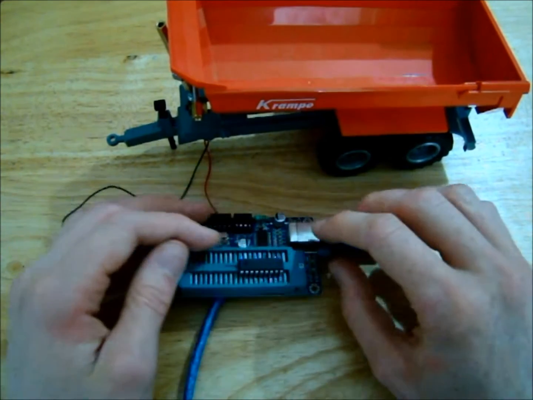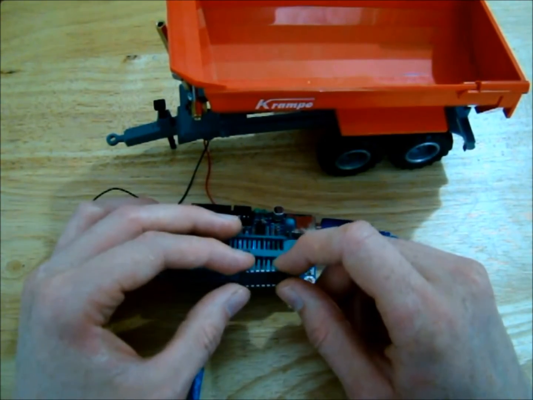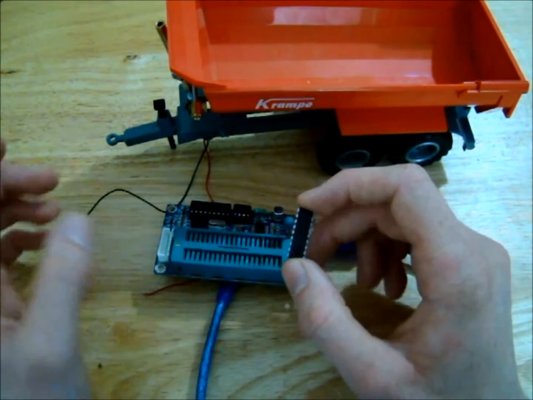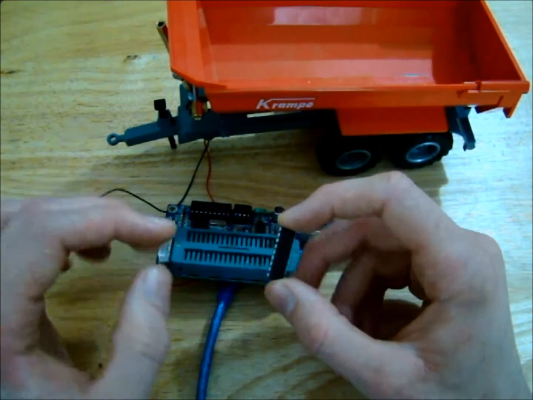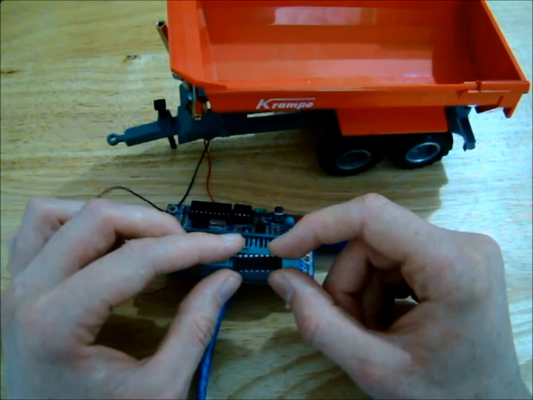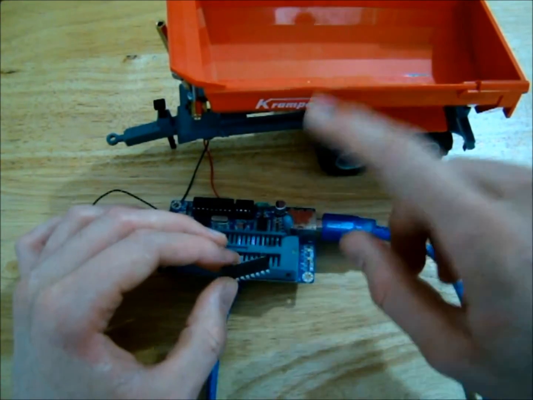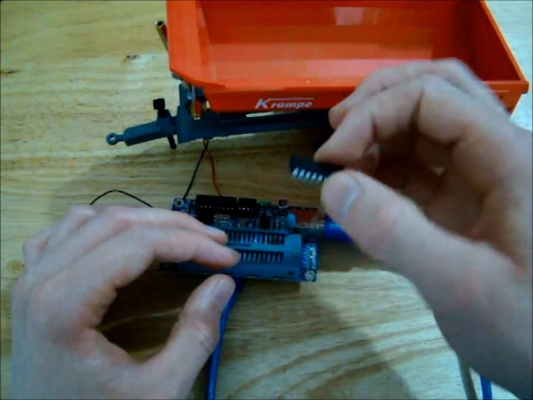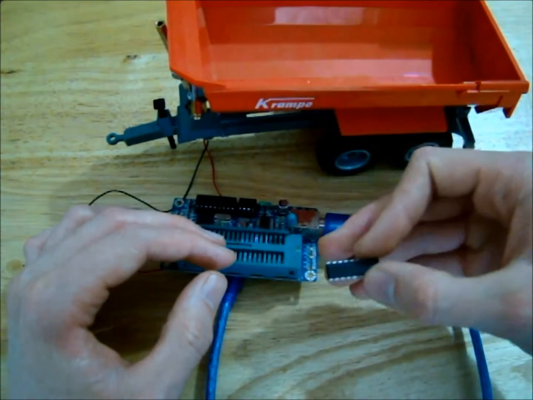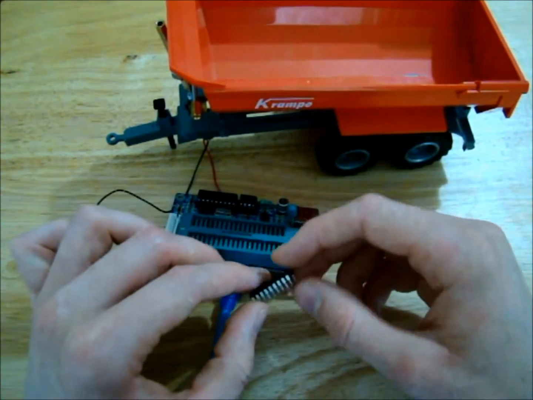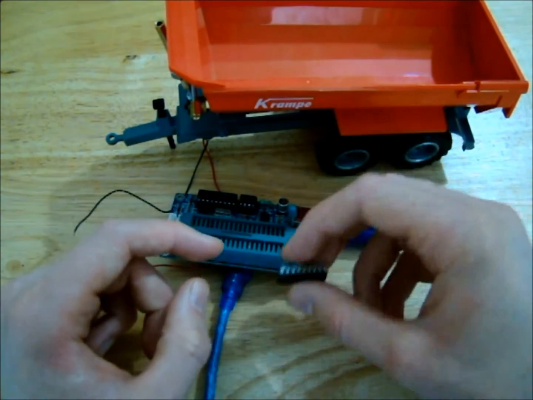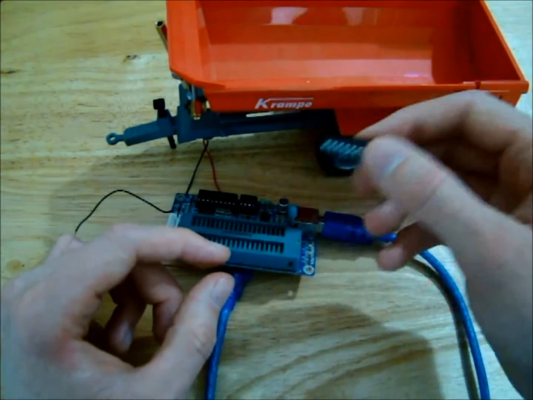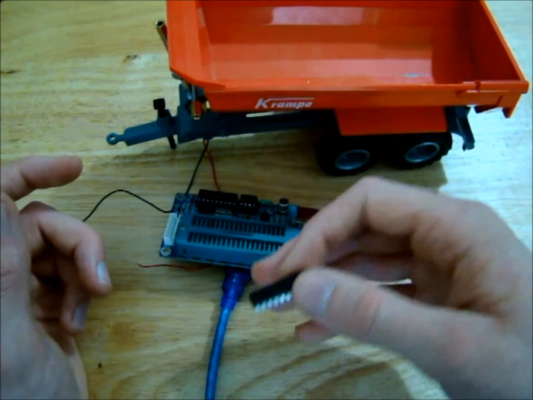So with the John Deere build that I've been doing, I've made kind of standard commands. I think 01 is always drive from now on, 02 is going to be always steering. With the trailer I'm going to do a similar thing: whatever commands I use for this trailer, I'm going to repeat those for any future accessories. So the command I use in this trailer for the indicators is going to be the command I use for indicators in all my accessories from now on. That way we should keep them all in a standard configuration—there shouldn't be any changes between different accessories, so they'll all work with every tractor that uses my generic tractor code.